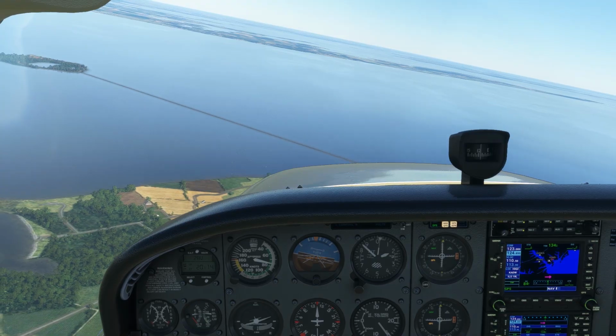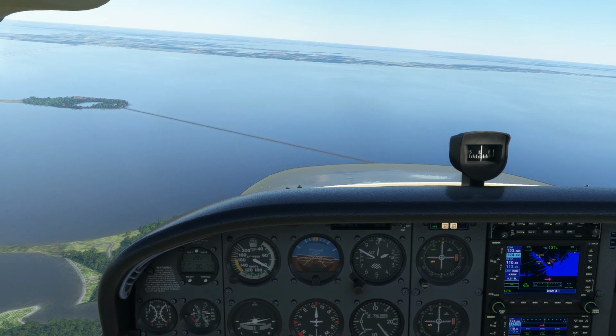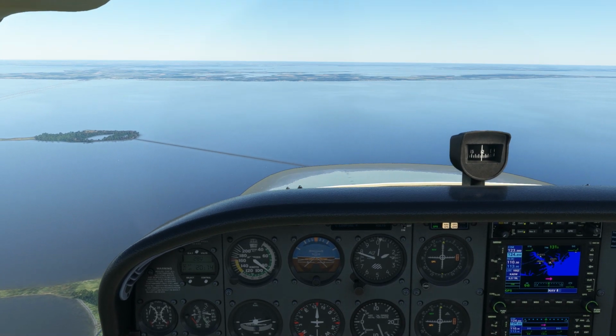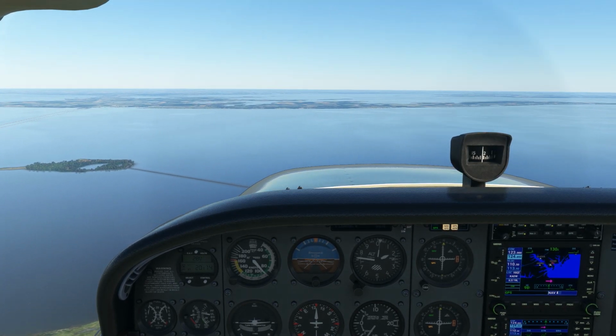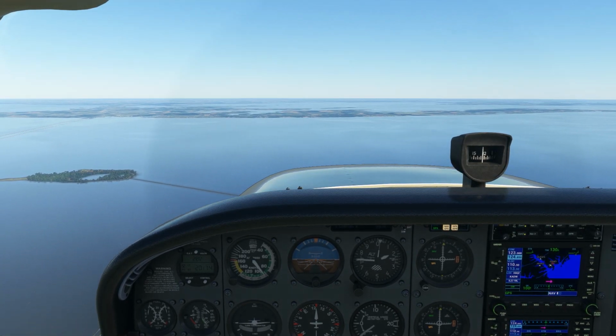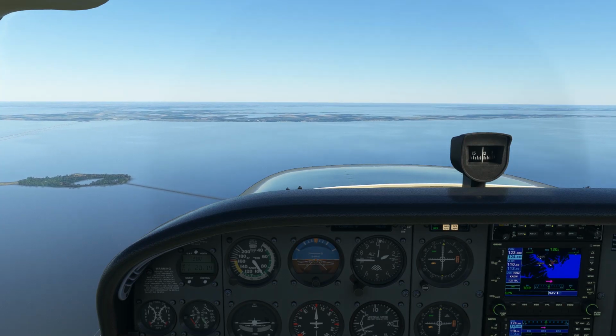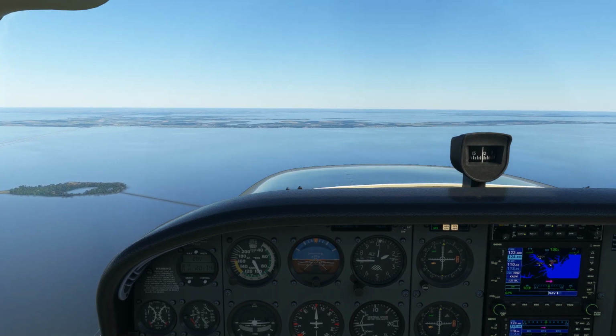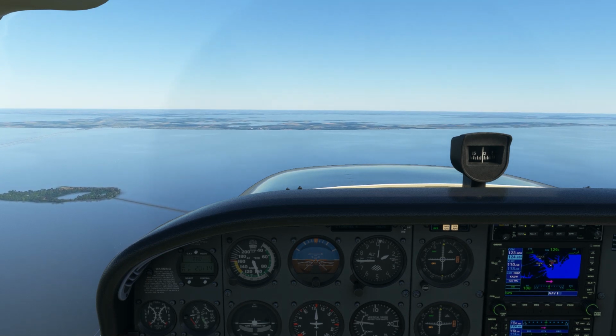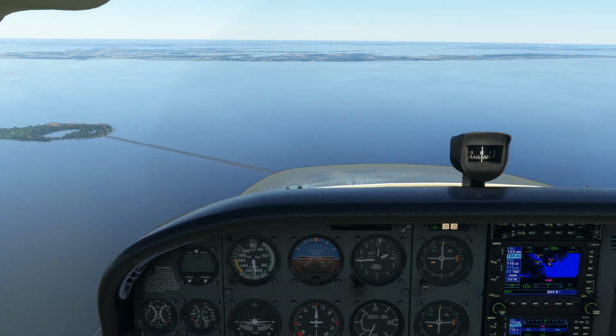Now, if you've got good attention to detail, you've heard us mention a few times that all these relationships between bank angle and load factor and stall speed hold true in a level turn, when the aircraft needs to increase lift to maintain altitude. If we're in a large bank but we're not increasing lift to maintain altitude, we won't experience these same increases in load factor and stall speed. Let's pitch down to gain some speed and try something.